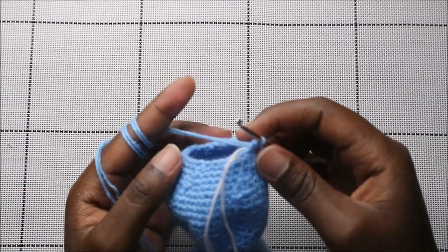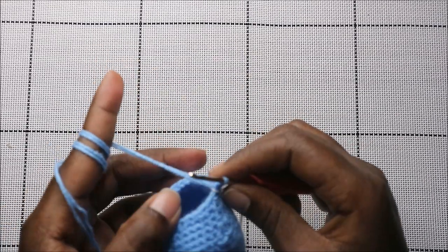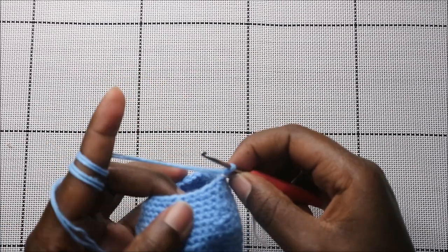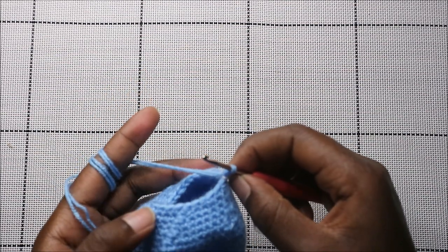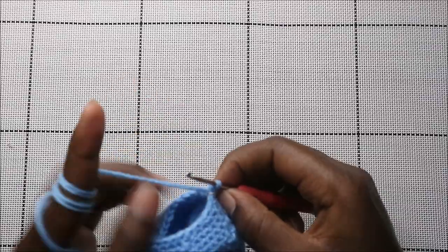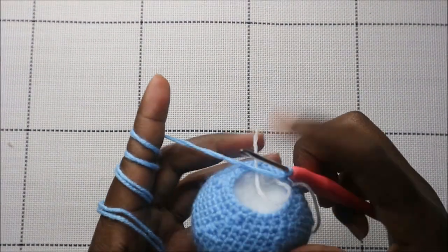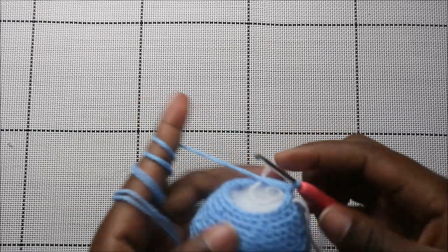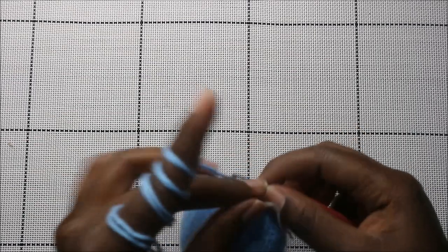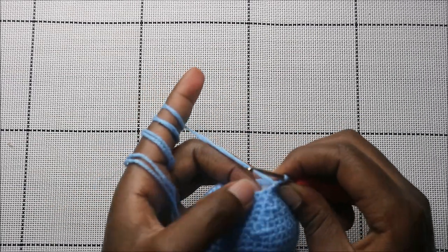Okay, so after that, now in our 44th row, we are going to do single crochet all the way around for a total of 30 stitches. Okay, so please do single crochet all the way to the end. Okay, so guys, as you can see, I've already started stuffing my head, so please start stuffing yours too as we continue.